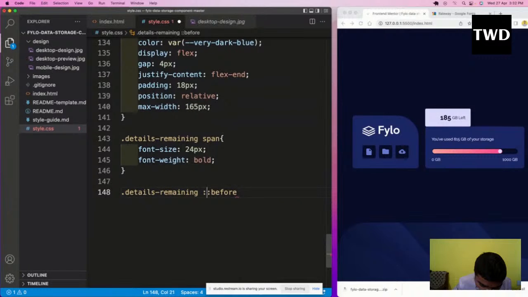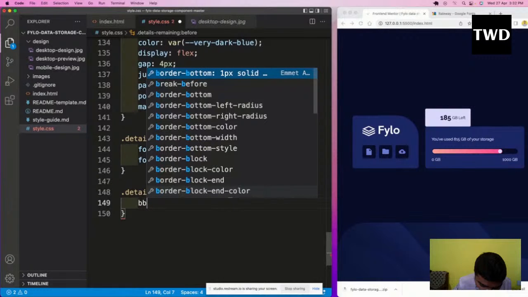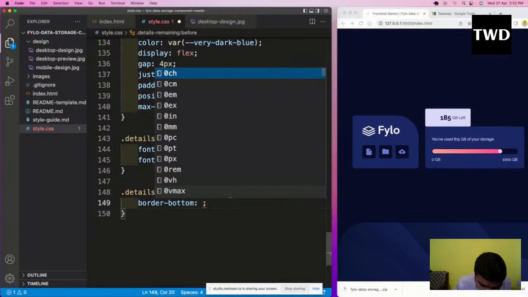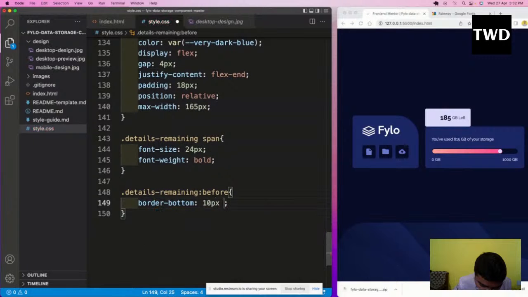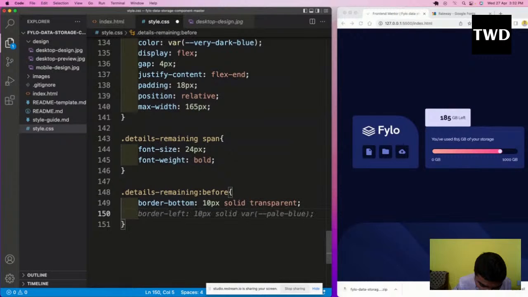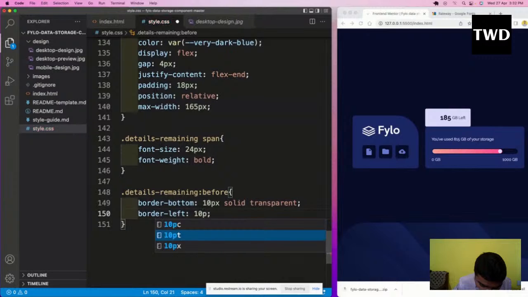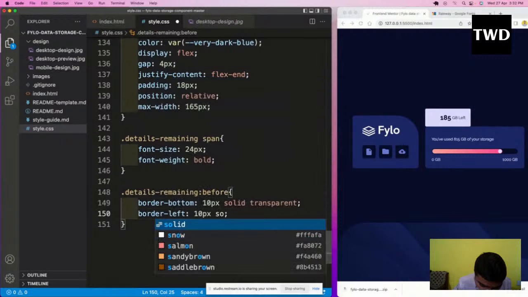Before, we'll have border bottom of 10px solid and transparent, and we'll have border left also 10px solid and transparent.